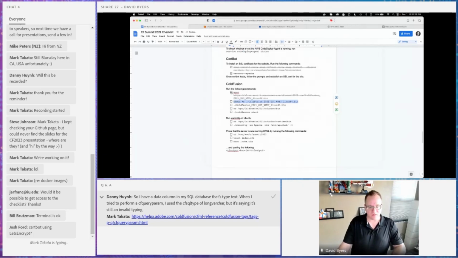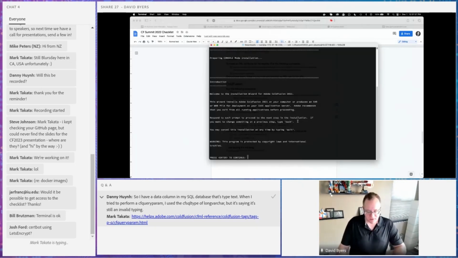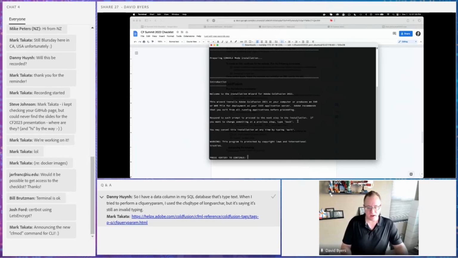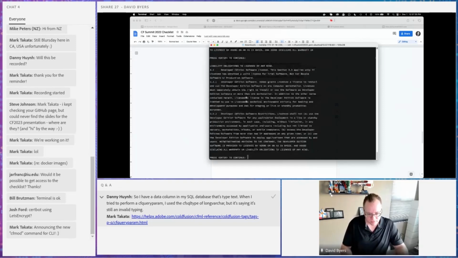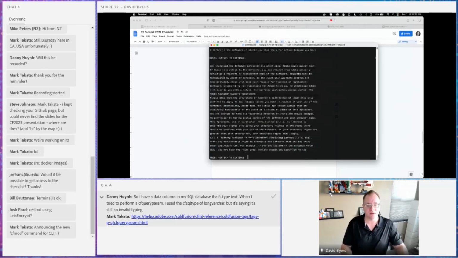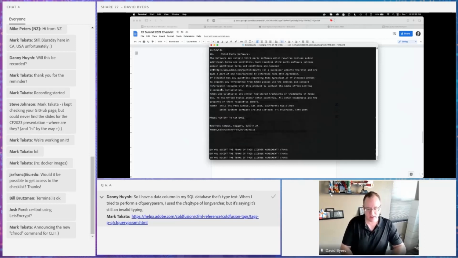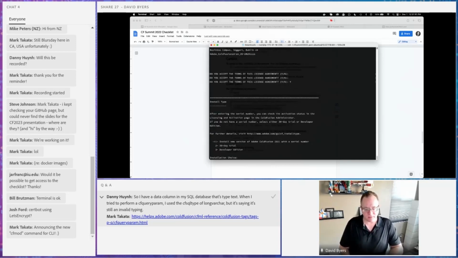Everybody has installed ColdFusion before, I'm assuming. If you've never done it on a Linux server, you have to press enter over and over and over again until you get to the end. Hey, look at that. It's 36 times, if you're ever wondering.